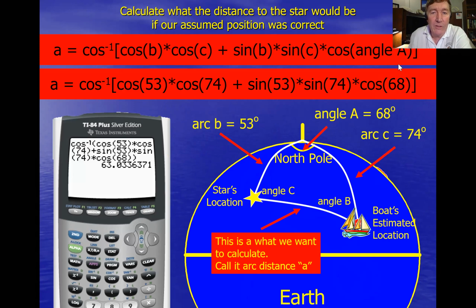This is what we want to type into our calculator. Paul, what kind of calculator do you have? I have a TI-30, and also the iPhone's calculator. If you turn it sideways, it becomes a scientific calculator. Good. Let's use the TI-30, that's one I'm familiar with. Alex, what kind of calculator do you have?